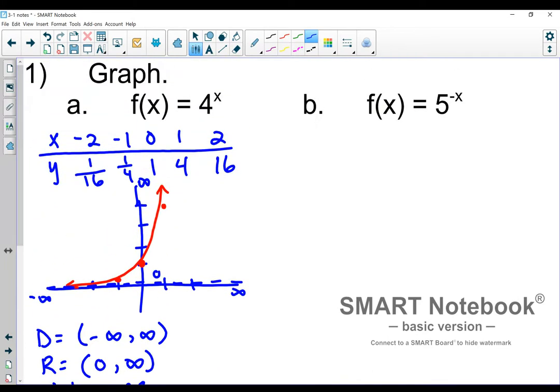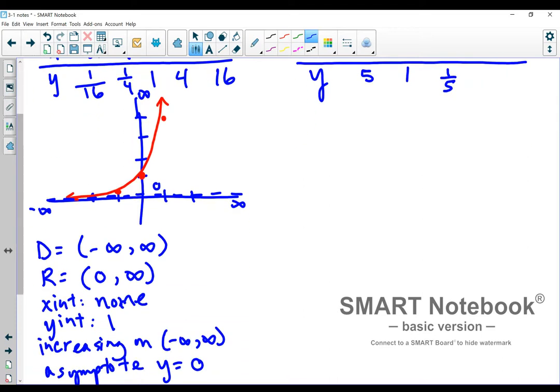Now we're going to look at something raised to a negative exponent. Let's just use -1, 0, 1, because I can already tell if I square 5, it's a really big number, not going to work. So if I have 5 raised to the negative of -1, that'll just be 5 to the first, which is 5. This is always 1. 5 raised to the -1 power would be 1/5. And then I'm going to go ahead and graph it.